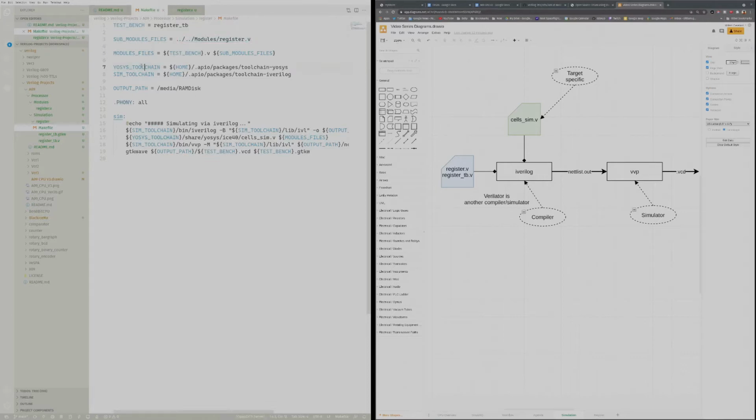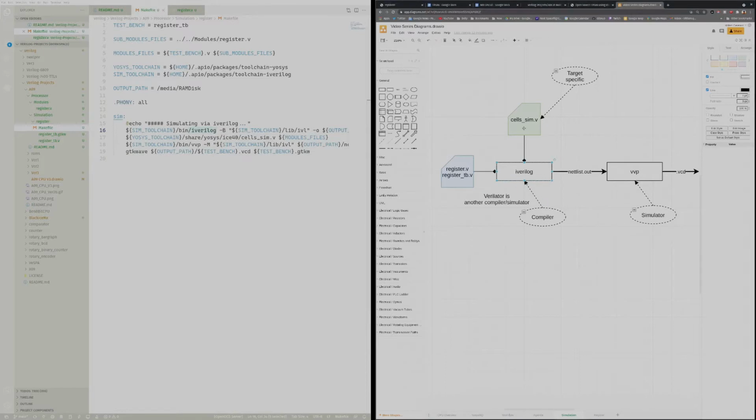And this is what's important, our toolchains. For the simulation, we need the Yosys toolchain, and we need the Verilog toolchain. We're going to output it to some sort of RAM disk here. So let's take a look at this section of code, which is right over here. This is our module that we wrote, and soon our test bench. This is iVerilog, which is right here.